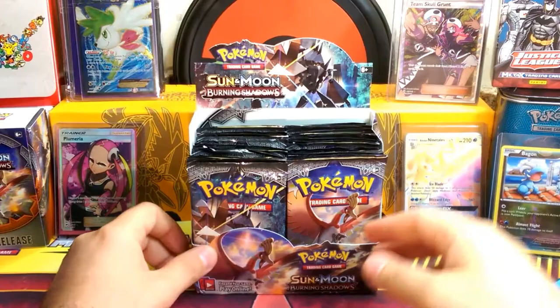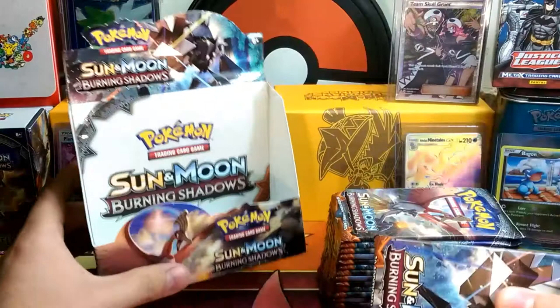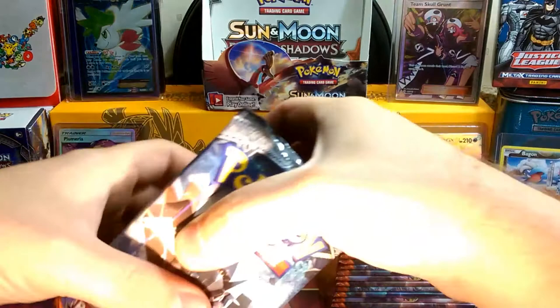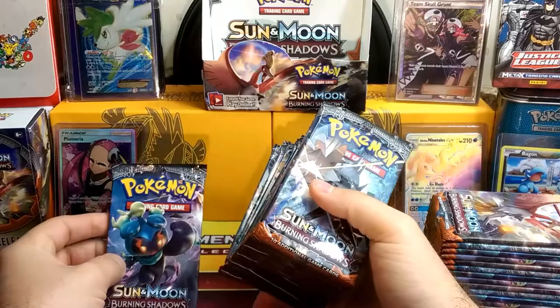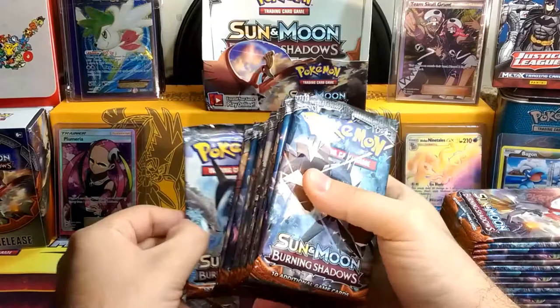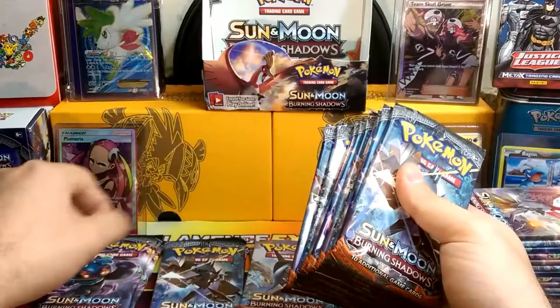Look at that. You get so many cards in here. Put this right here. That is what we're looking at. Wow, so many cards. This is going to be awesome. So, we're going to open it all at once. However, let's separate it into the pack arts. We got a Marshadow pack, Necrozma pack, Tapu Fini, and Ho-Oh. We're going to separate it into their different pack arts.